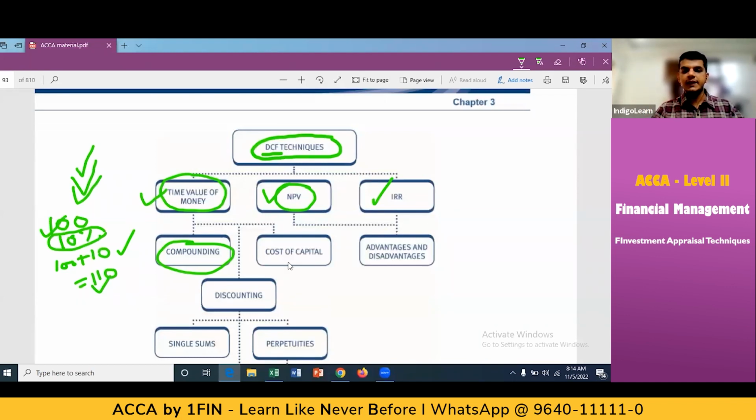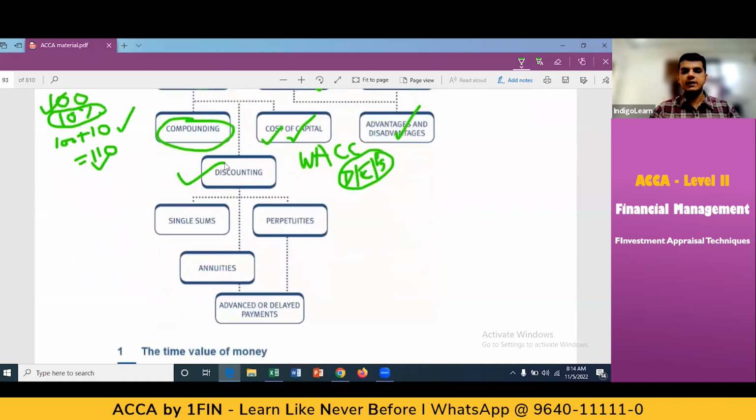Okay. Next is cost of capital. That is none other than your interest rate, or the cost that you will be incurring to get the money to invest in this particular investment opportunity. It may be only one cost of capital, or weighted average cost of capital if you have raised money via various methods: debentures, equity, preference shares. Whatever be the case, accordingly WACC is calculated. Next, obviously, there are some advantages and disadvantages of both NPV and IRR. So we'll just see it.